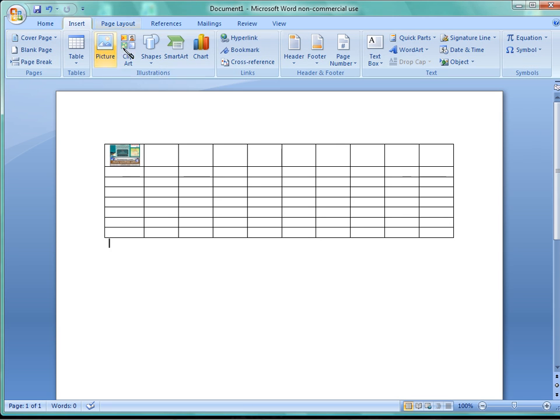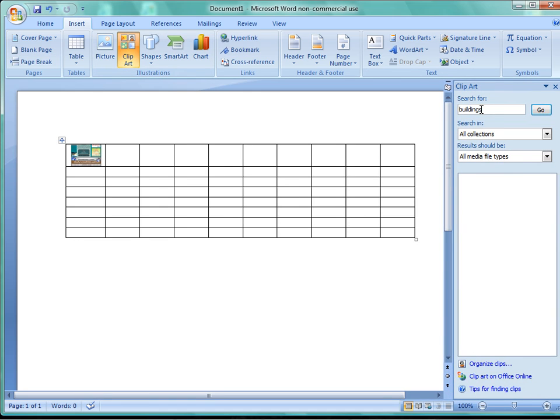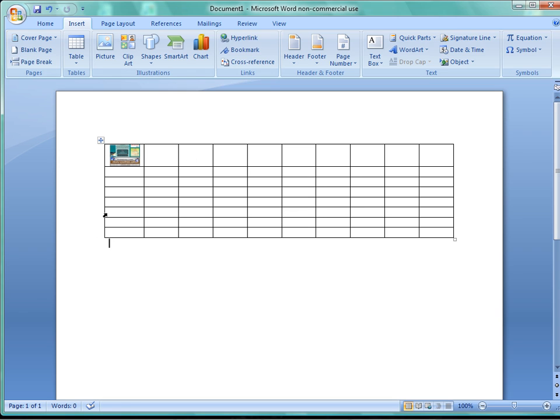What else we have on Insert? We have Clip Art. Clip Art is a list of pictures from Windows. They're put out by Microsoft and added to Microsoft Word and PowerPoint, and you can just go to a list, put in what kind of clip art you want, buildings, computers, people, anything you want, you put in here, you click go, and it'll show you a bunch of default pictures that you can put on your graph or in your picture, whatever you want.